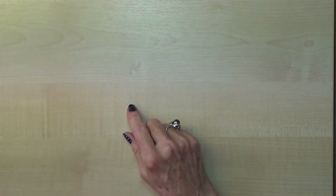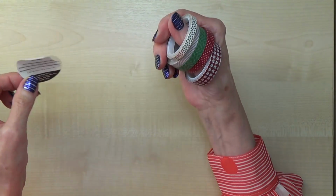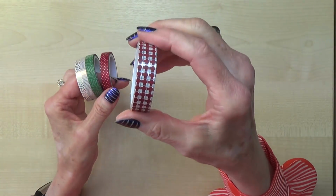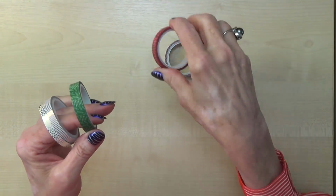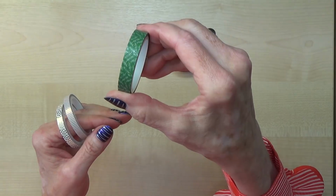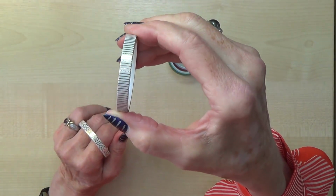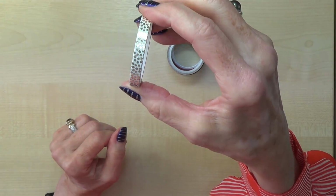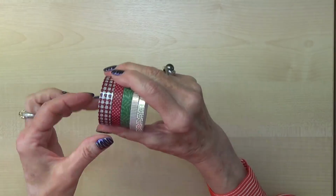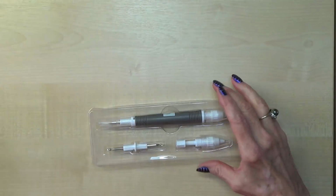And finally, oh no, 2 more things. One is this washi tape, which is called Sweet Season. That one has silver in it. Don't know whether that's showing up or not. This one's red and white spots. This one is green with Christmas tree branches on it. This, I believe, is the gold foiling. And this one is gold foiling with stars on it. Last year was the first year that I actually started using washi tape on my cards, so I will try and continue it, and save the best till last, and that is something that's called Take Your Pick.